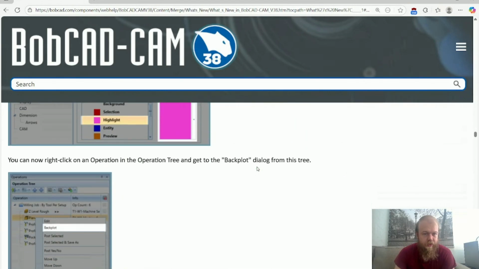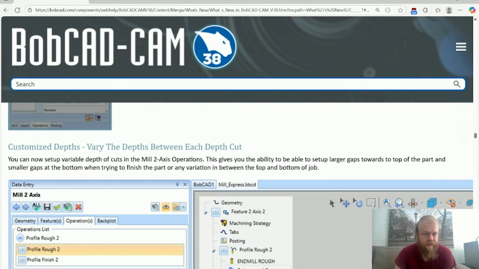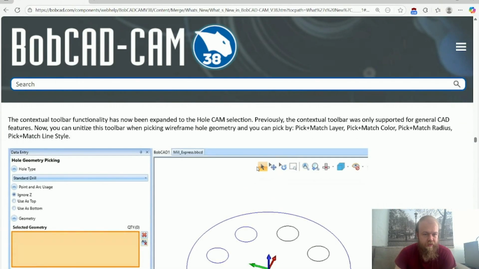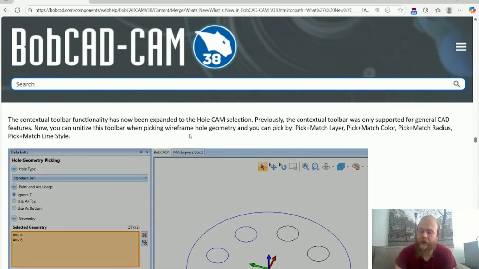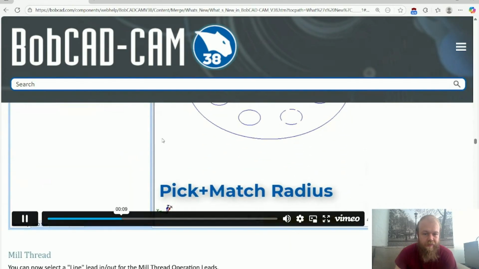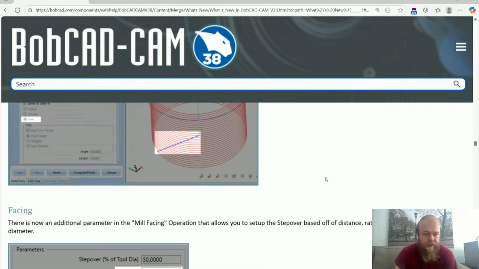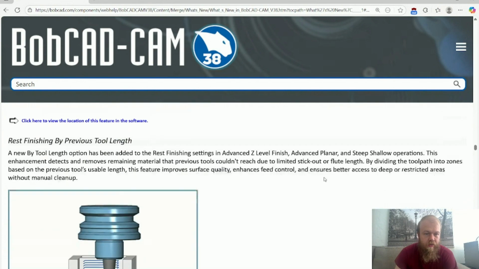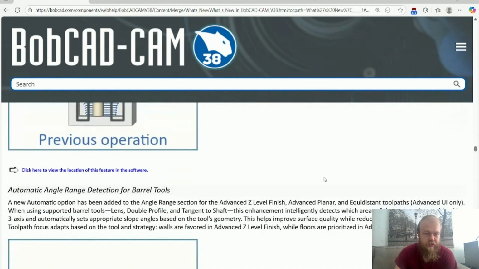We're in Mill 2-axis, customize depths. So if you want to see all of the new features in Bobcat V38, we've got a webinar for that in our library here, and you can also view all of the new features here in what's new in Bobcat V38. There's a whole lot of them in here. 3-axis, rest finishing.